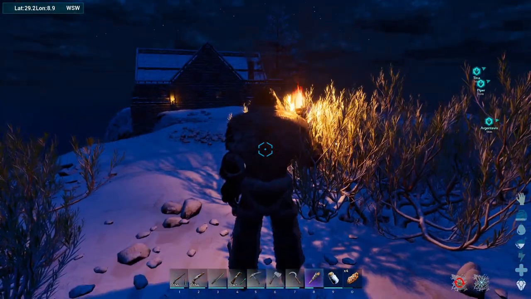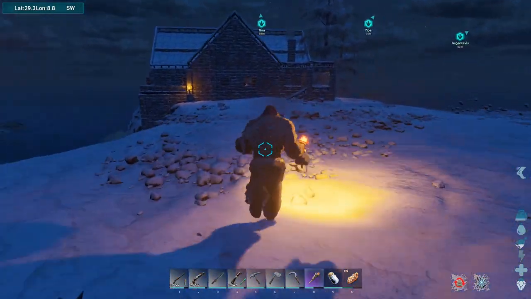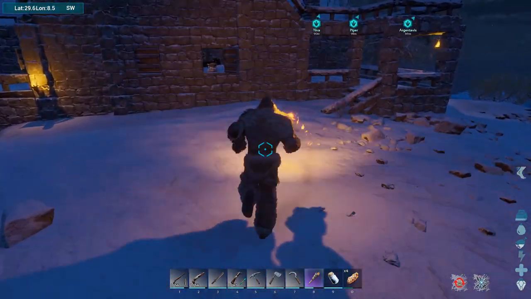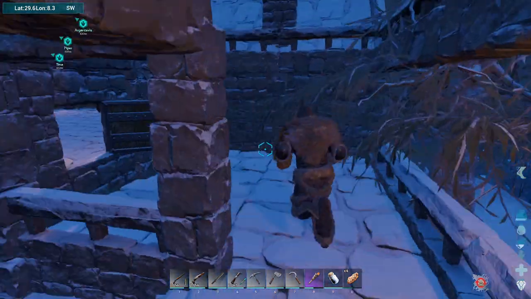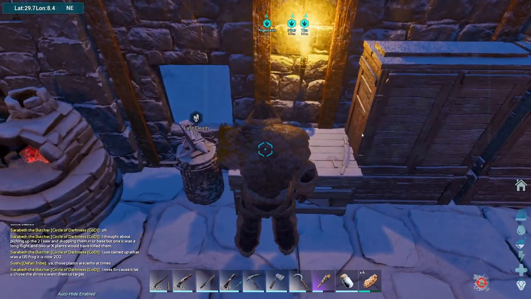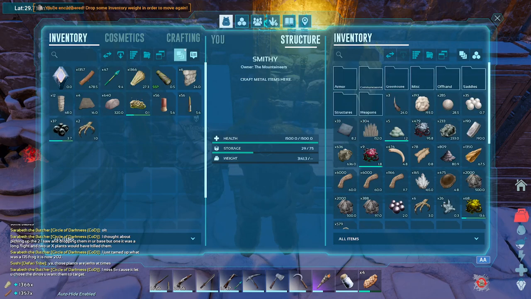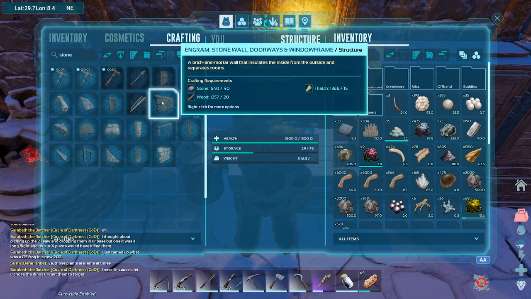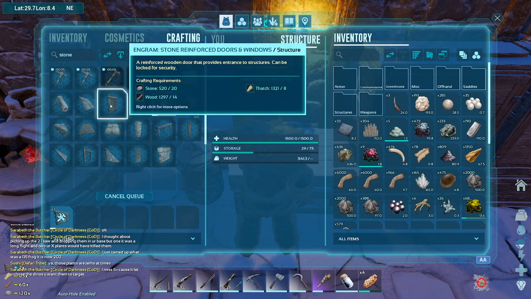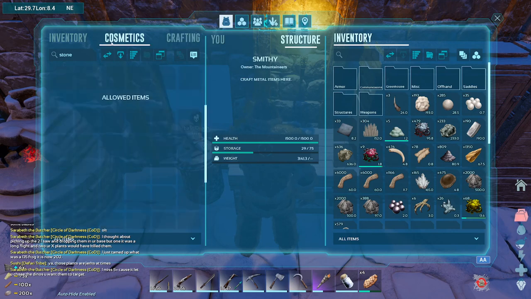Oh, I can put our gamma back. I can turn this off. All right, this, and this. Let's make four walls. And we'll make five. You know I'm gonna need any door. I think that's all we need for up there.